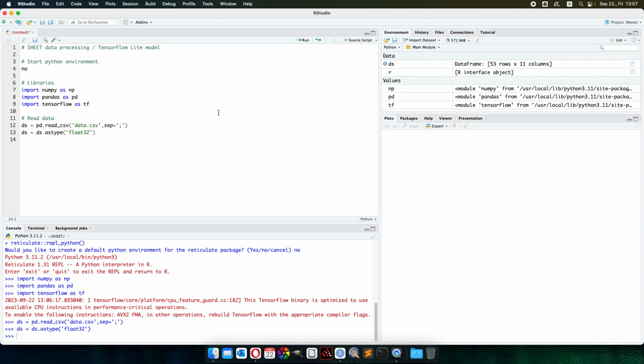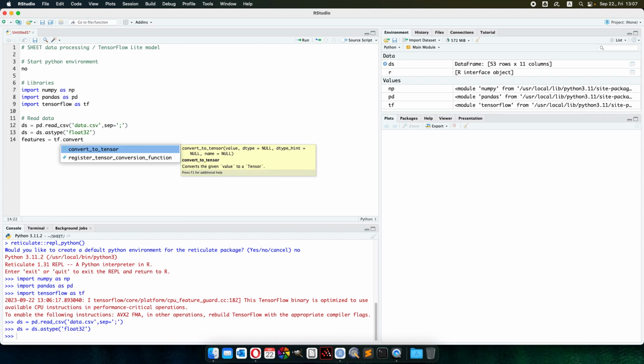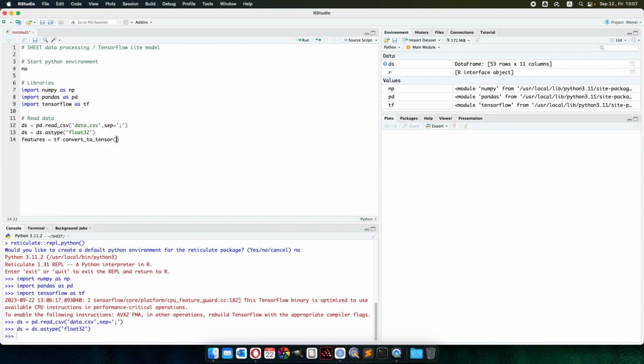And then I can select the features what the model should process. The features are the first 10 columns, but TensorFlow is using the so-called tensors. I have to convert my data to this so-called tensor structure. Convert to tensor, and the tensor will be the first 10 columns.